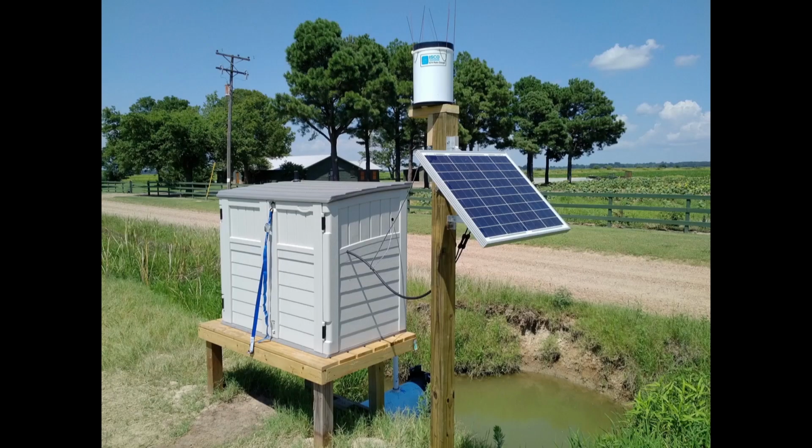If you'll take a look at this image right here, this is what a typical edge-of-field site looks like. The box you see there houses the instrumentation. The pole there in the foreground with the solar panel keeps the 12-volt batteries that power the system charged. And at the top of that pole is a rain gauge. And so that rain gauge allows us to know how much rain has fallen on the farm.